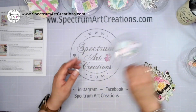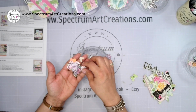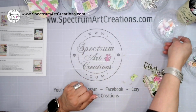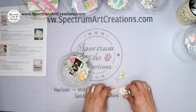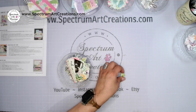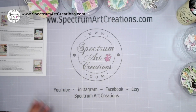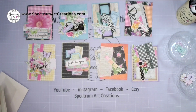Then we have the butterflies and all of the hearts. And there are so many pieces. They're so beautiful. Then we've got all of the chipboard finally in that bucket. In that bucket, the chipboard is just everything all mixed. Okay, with that said, we are ready to go ahead and go through our instructions and start separating them into the packs that we need.